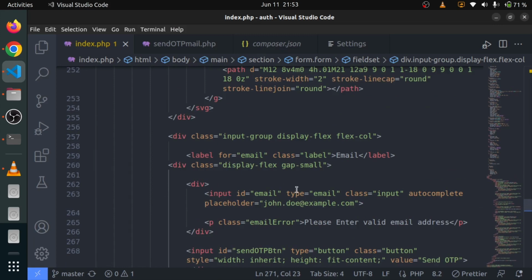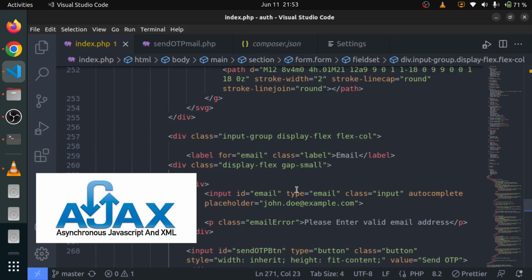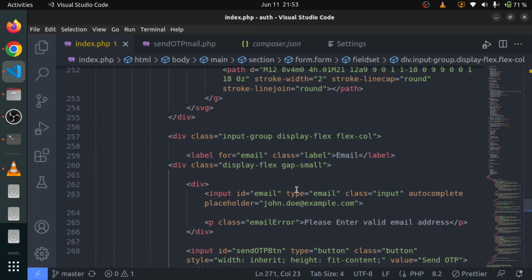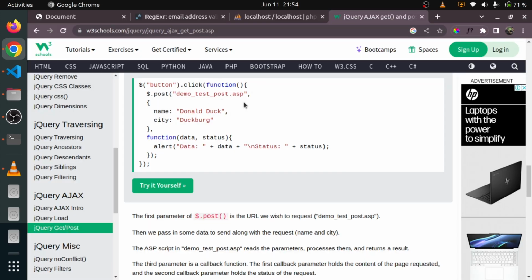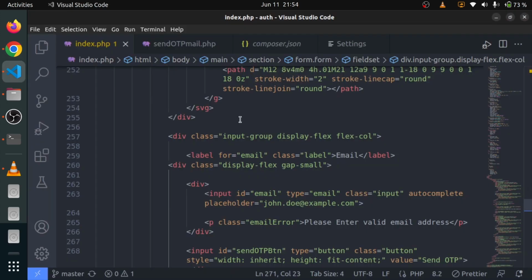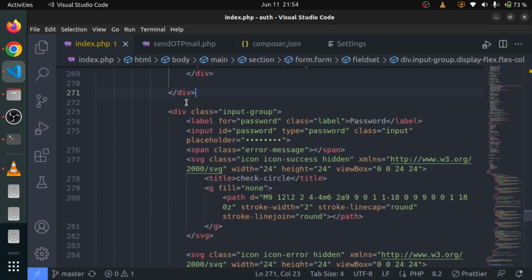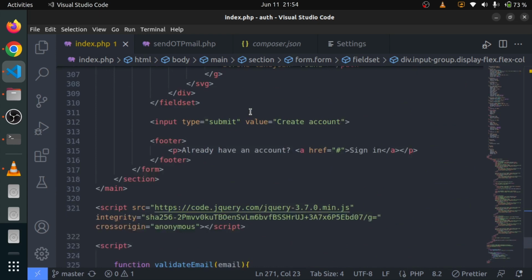And the ajax, if you don't know what is ajax, then ajax is used to make post and get requests to http servers. You can use any language, you can use ASP.NET. Here we are using ASP, and here we are using PHP. You can also use it with Node.js, Python, Ruby on Rails, whatever language of your choice. So it works universally actually.